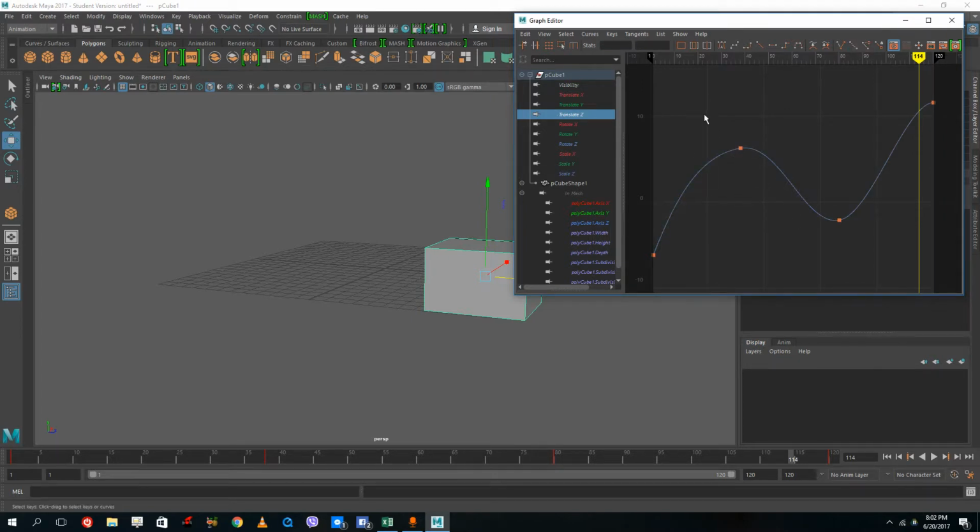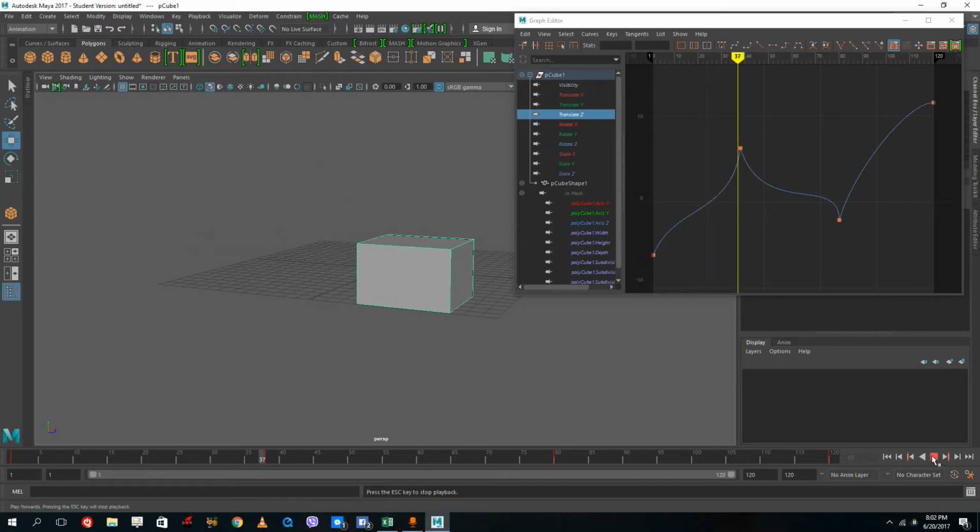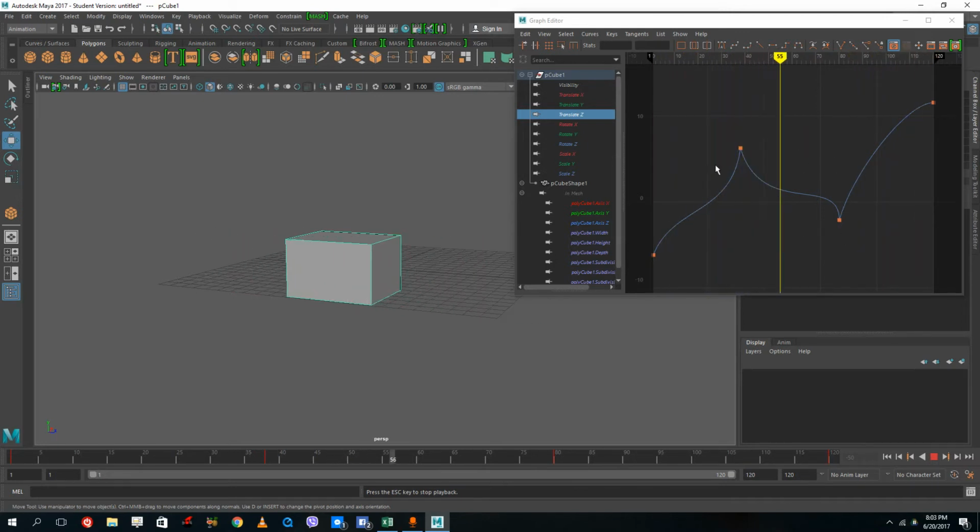I can also break the tangents by pressing this icon right here. Now it seems as if it will bounce. I'm going to break this again by pressing this icon and this icon. Now I can make these kinds of shapes. Let me break this one out as well. Now it actually has a bouncing effect. If I play this, you can see that it bounces, goes back, and goes forward. This helps you control the speed the way you like.